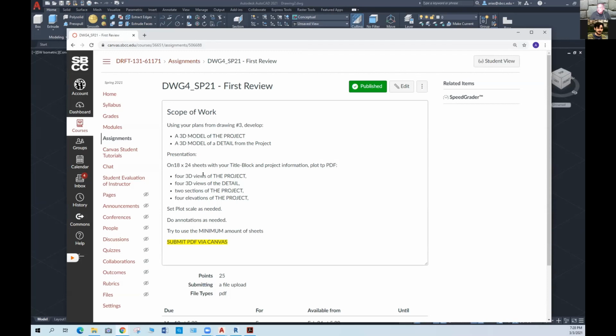And so we need to set up the drawing file, and we need to start bringing the views that we want to use through 2D profiles, and then start creating our project in 3D. Remember that we have a first review on March 10, which is next week, next Wednesday. So for next Wednesday, I'd like to see as much as you have for the 3D project.